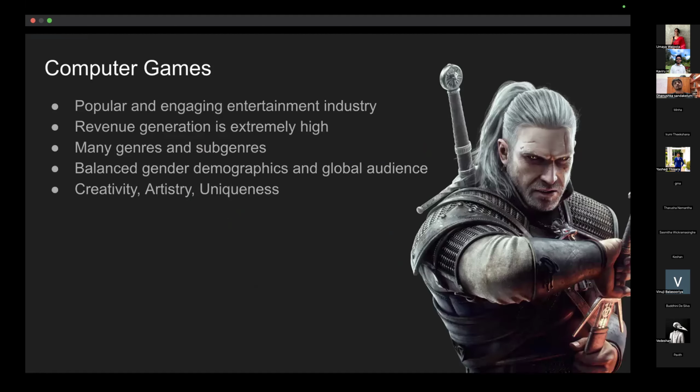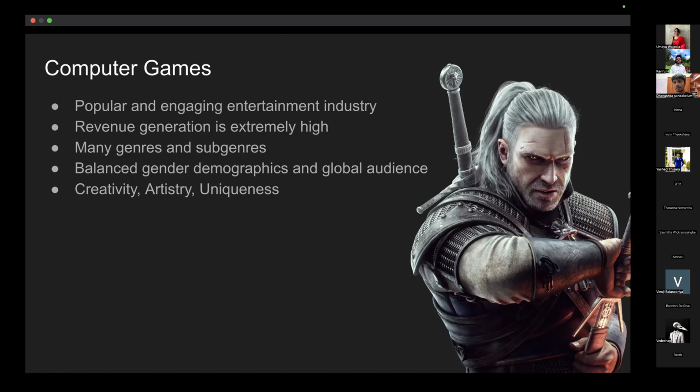Let's start with the first topic: computer games. I believe all of you have experienced computer games, and almost all of you have known them from your childhood onwards.